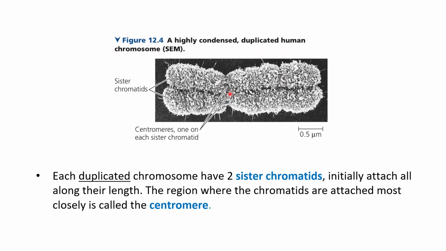We'll get back to what the role of the centromeres is a little bit later, but just important to note, these are sister chromatids, and different than homologous chromosomes that we mentioned earlier, because homologous chromosomes are coming one from mom, one from dad, and these are sister chromatids. They are of the same.